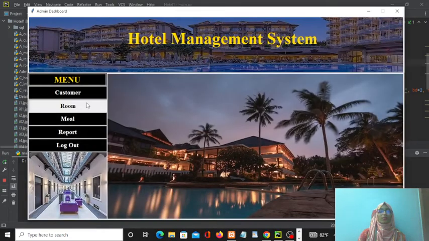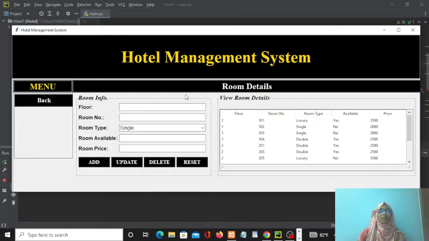After clicking the room button, the admin can view room details and also add room details, giving the floor number, room type, whether the room is available or not, and the room price.